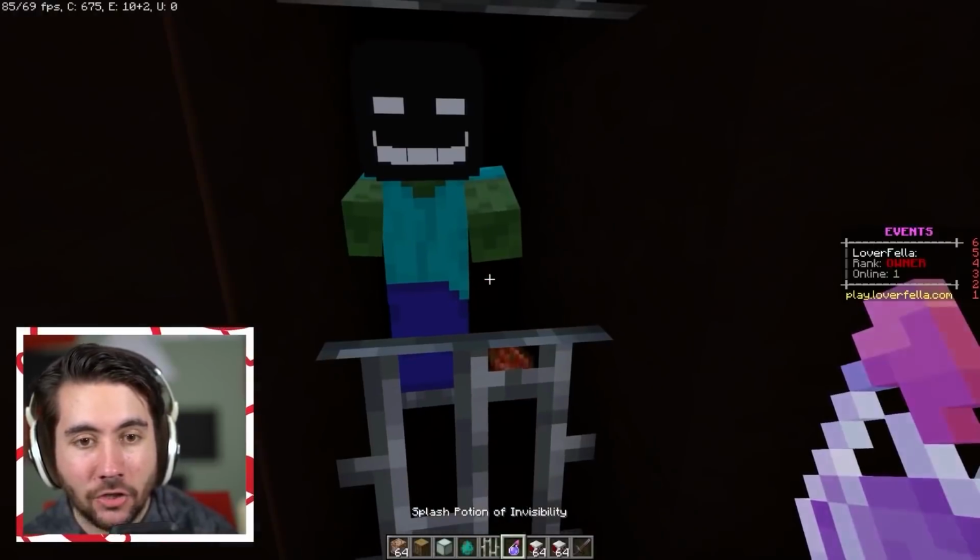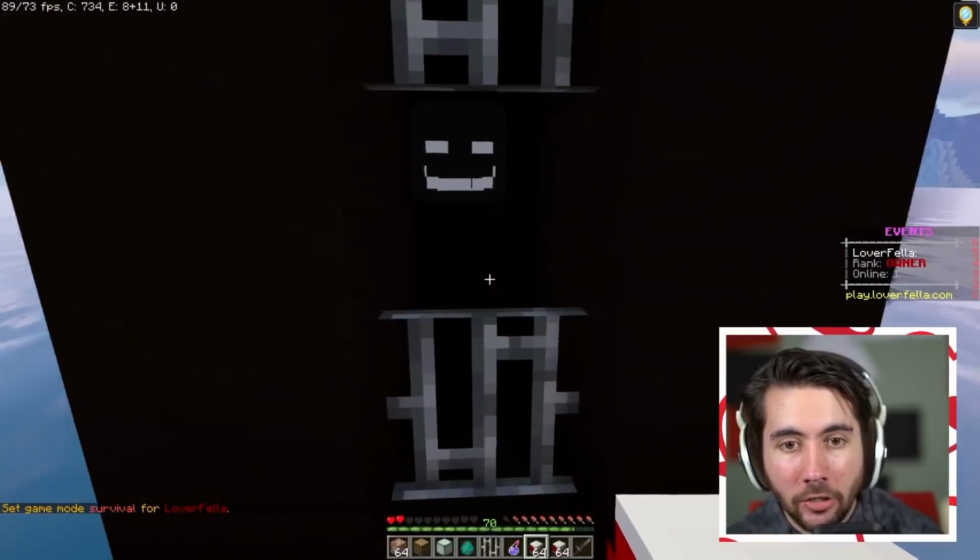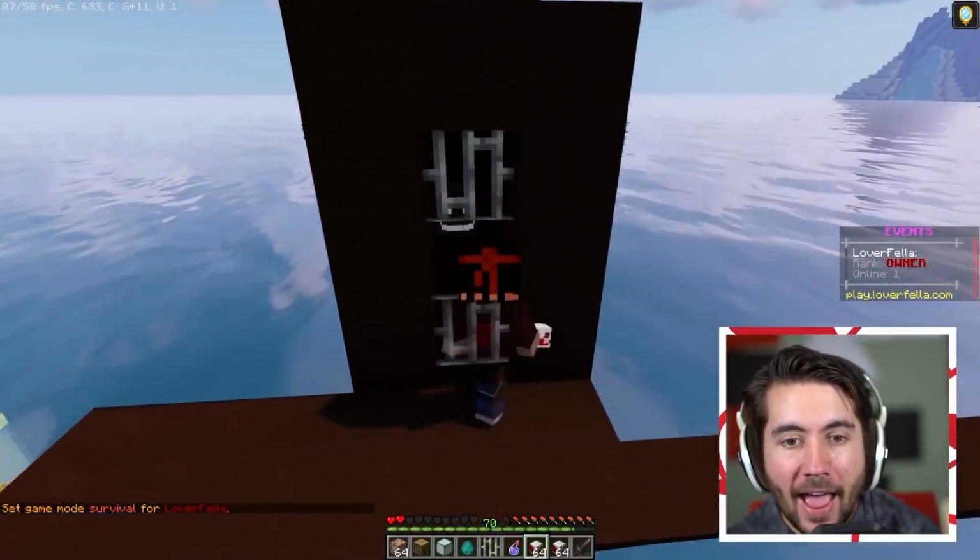If I throw invisibility at it, it should theoretically remain just a floating head. So let's try it. Boom! We did it! You literally just have this face that will stare at you as you move.